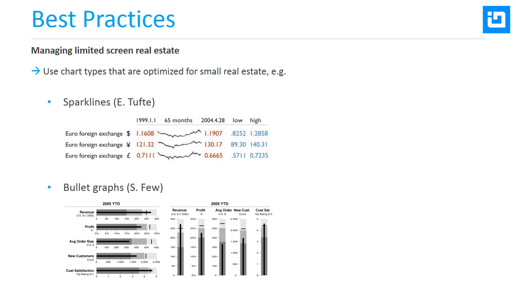And obviously I'm really good because I even overachieved on this target shown by the tick mark. So again, bullet graphs don't consume a lot of real estate either. Both sparklines and bullet graphs are two examples of chart types that lend themselves very well to dashboards because you can show quite a number of them without consuming the available real estate.